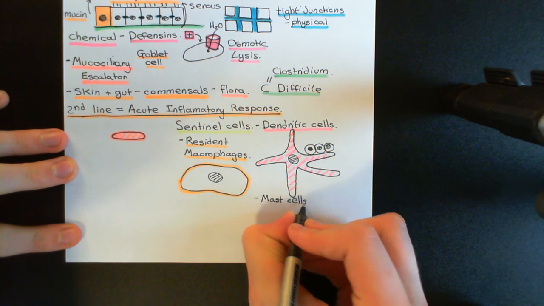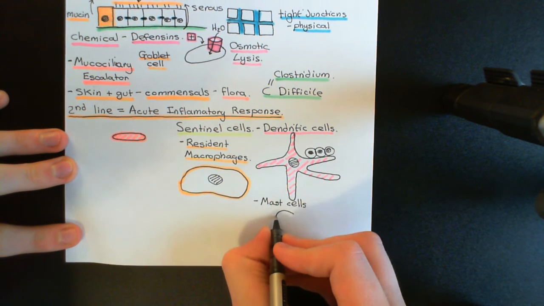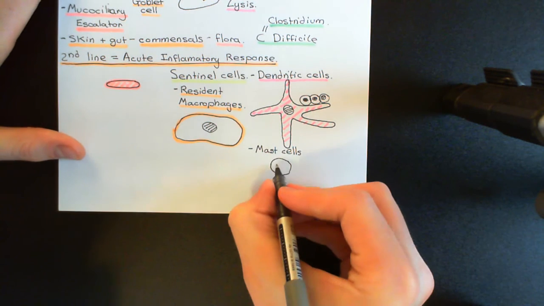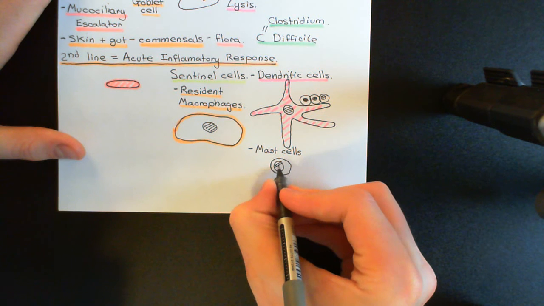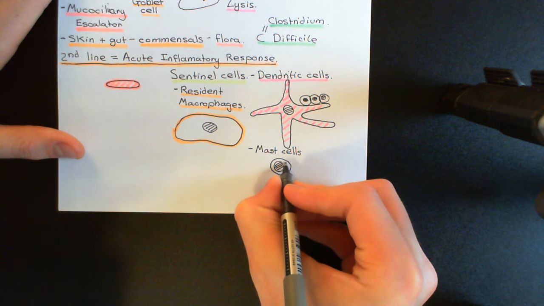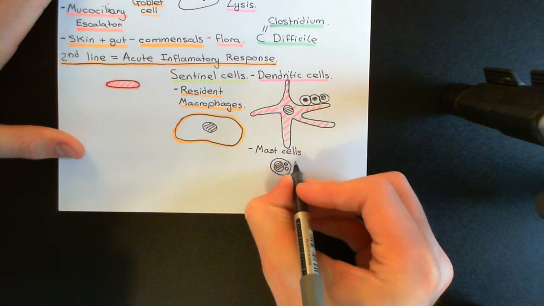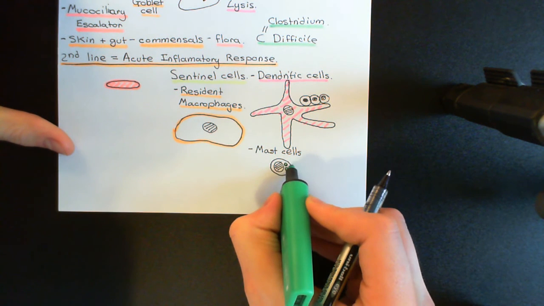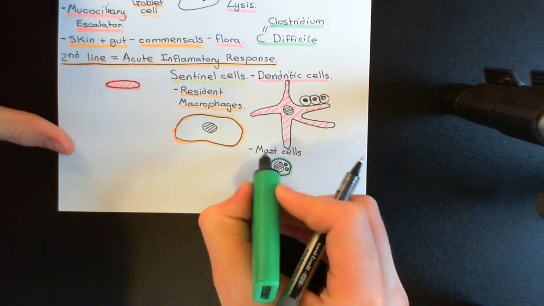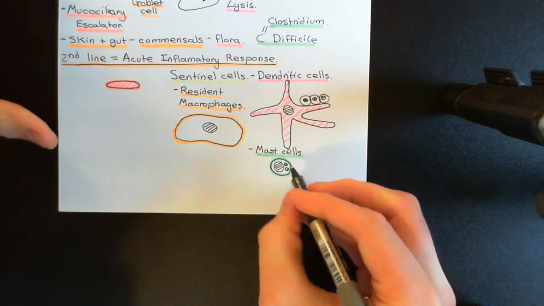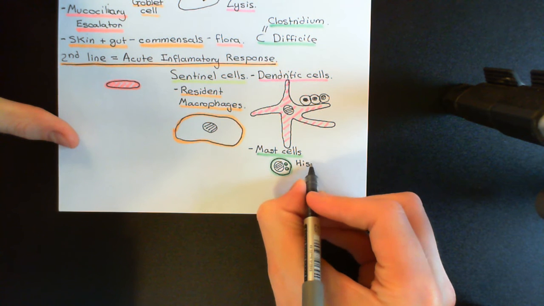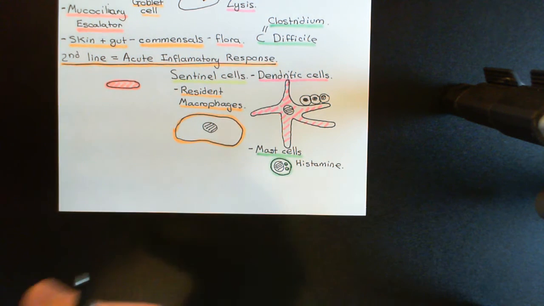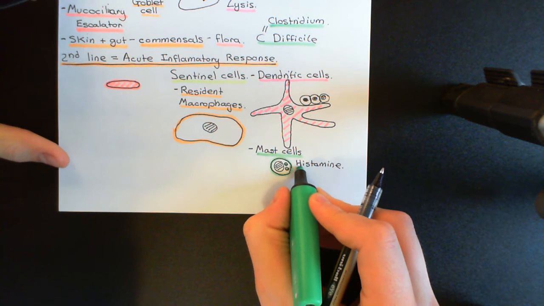Okay, and the final major type of sentinel cell that I want to mention are the mast cells. And these, compared to these two types of cells, are much smaller. So they're a much more reasonable looking cell here. I'll just sort of move this up a little bit. Here is the nucleus of the mast cell, and one of the key things that mast cells have is they'll have granules, so they'll have little vesicles which are full of histamine. So I'll just colour the mast cell in here, and I'll colour its vesicles specifically in there. So those are the granules of the mast cell there in green, and they're going to be full of stored histamine, and histamine is going to be one of the key alarm bells that the mast cells can release to call for the acute inflammatory response to begin.